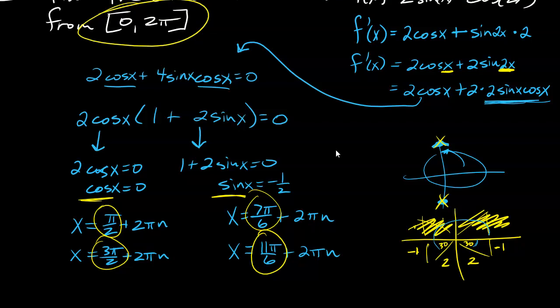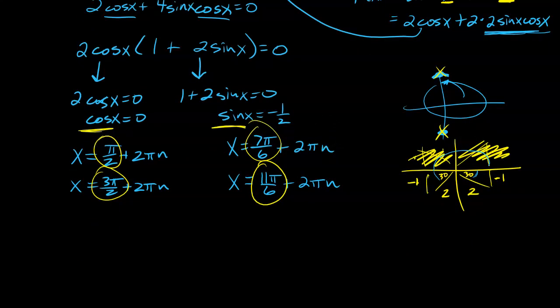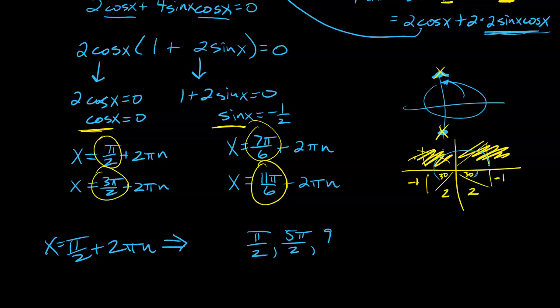You do not. So I'll just quickly show this part. The whole idea behind the plus 2 pi n is that you just write coterminal answers. So pi halves would be your starting point, and then I would add 2 pi onto that. So adding 2 pi would be 5 pi halves, because I'd add 4 pi halves. And then I'd add 2 pi onto that. And then I could go forever, and I could also go in the negative direction. So if n was negative 1, then the one prior to this would be negative 3 pi halves, and then subtracting 2 pi again would be negative 7 pi halves. The 2 pi n just tells you how to find all the coterminal answers.